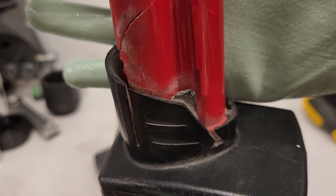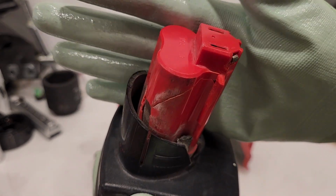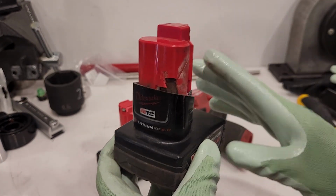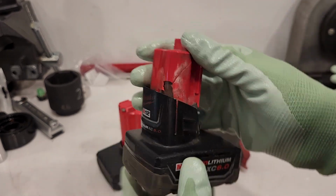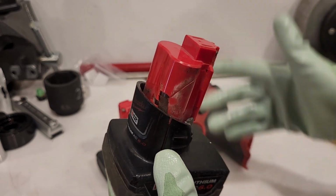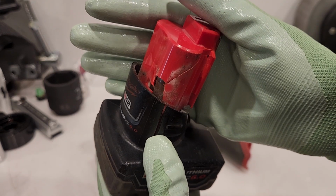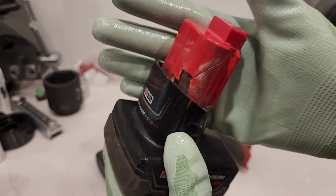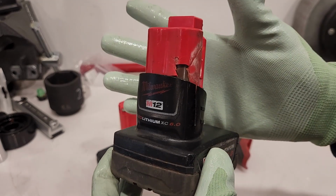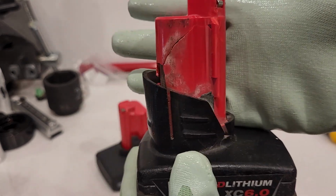So at what point do you consider this compromised? And I mean it as in, if you watch the news in the past year or so, and I'm not pointing out Milwaukee or any other tool brand, you'll find stories about lithium batteries catching fire, tool batteries, not just e-bikes and e-scooters and stuff like that. But actual tool batteries. And I'm just wondering, at what point do you say, no, I gotta get rid of this battery?